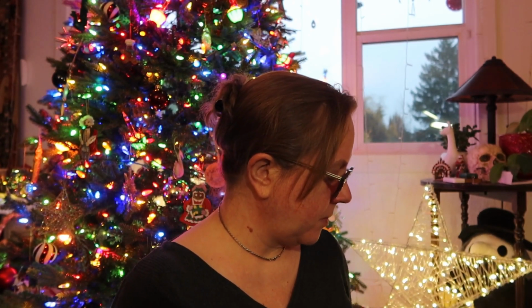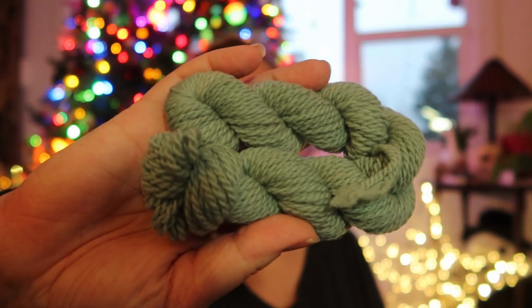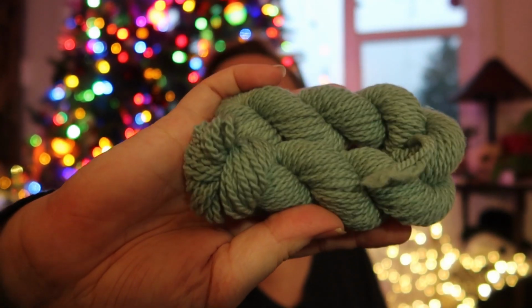And now day 9 of my Farmer's Daughter's Fiber Celestial Countdown box. And since it's an odd numbered day, we should get yarn today. Oh, we do. So day 9. And there is the lovely color for day 9 to go into the Weasel's Way wrap. Pretty, pretty, pretty. Yay. So I have 3 mini skeins to wind up, a ton of knitting to do, some stitching to do, a ton of knitting to catch up on.